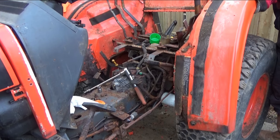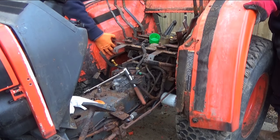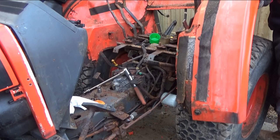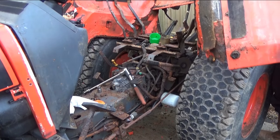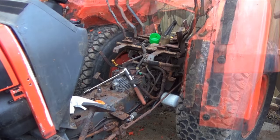On to the rear fender. Usually I would split these, but as they are all for the scrap, and because all the bolts are totally seized and stripped off, it's easier to just pull it off and get rid of it. We'll be able to start fresh with the brand new fenders.